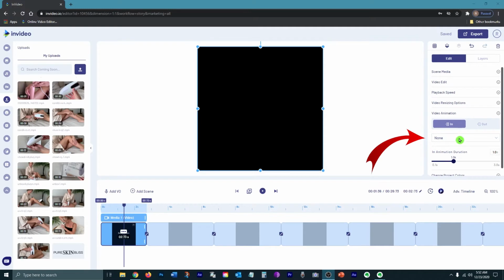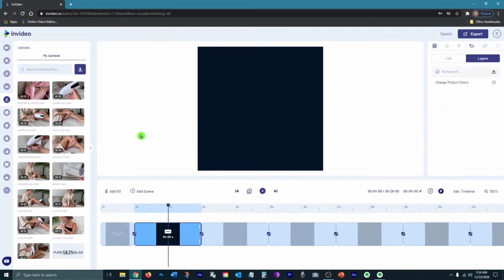So now that I've inserted my video clip, I can go ahead and animate that over here in the layers panel. They have a lot of different animations. As you can see, if you just scroll down, they have zooms, bounces, all sorts of different animations. Just go through, pick which one you like. Now I want to add another video clip.